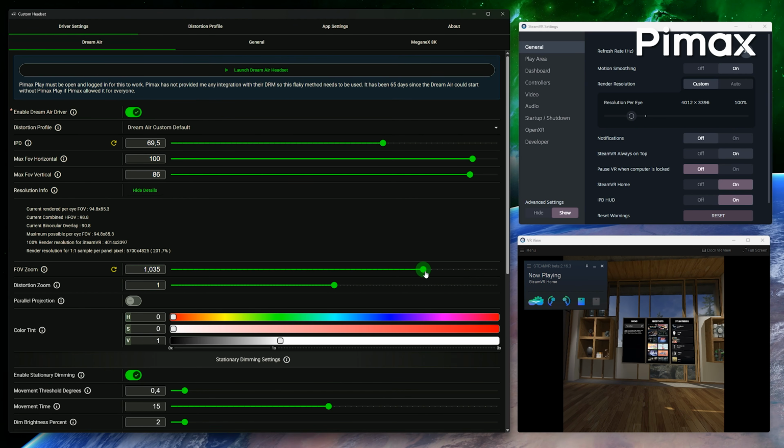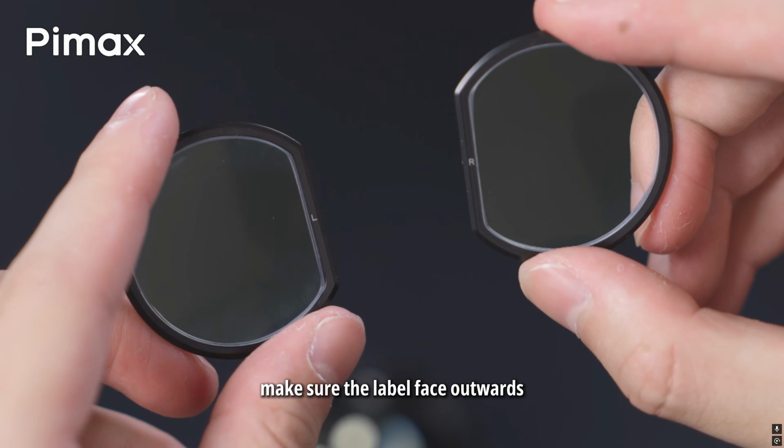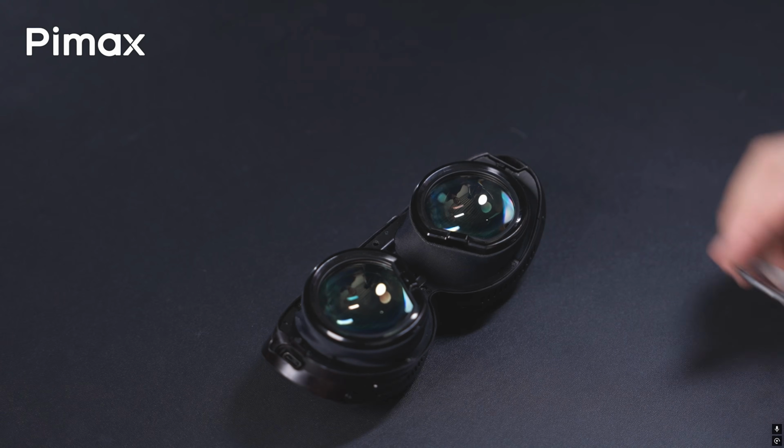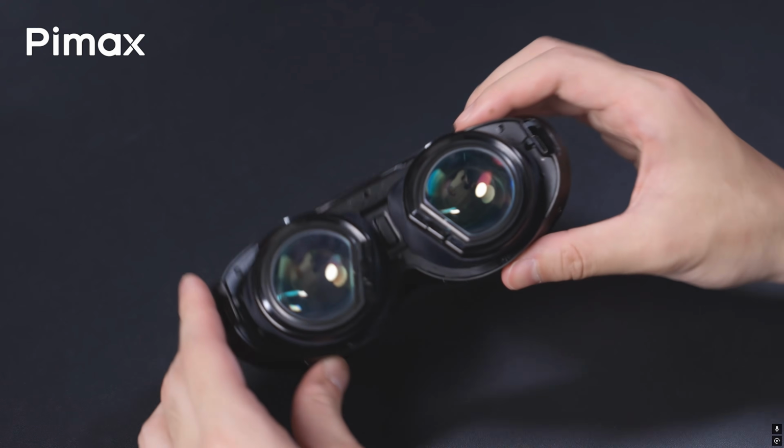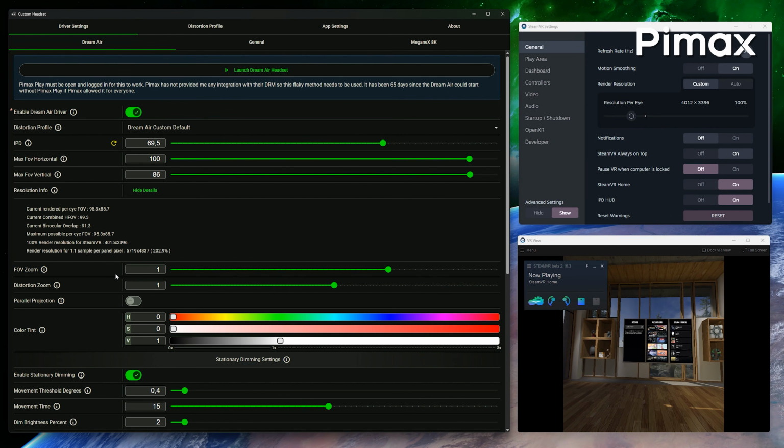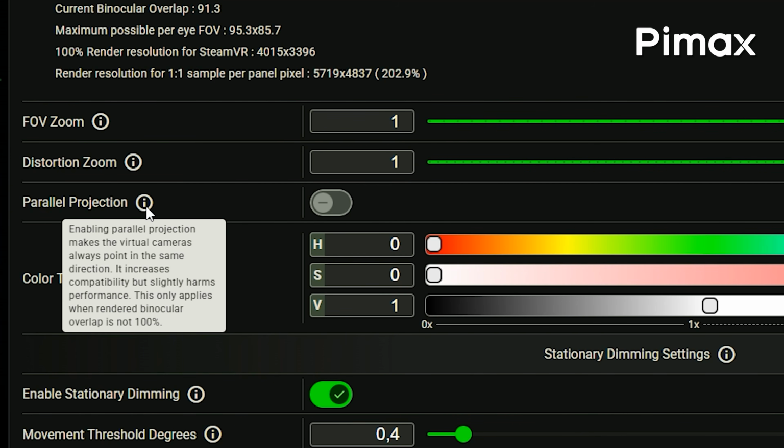Very useful sliders, and I do recommend you to play around with these, at least in case your VR view feels a bit off, and especially if you wear glasses, contact lenses, or use the prescription lens adapters with lenses for the Dream Air. The parallel projection switch is new and wasn't available before this public first beta release.